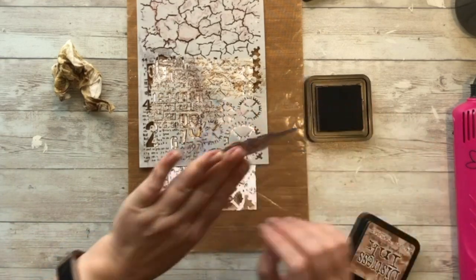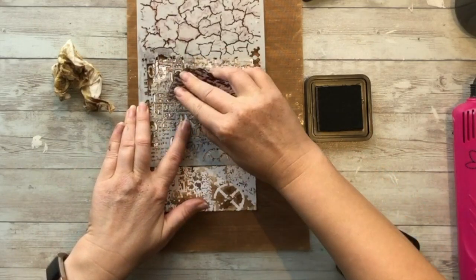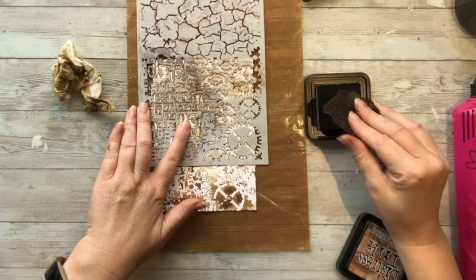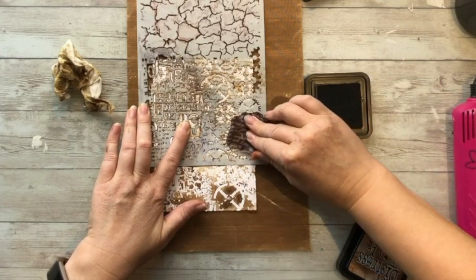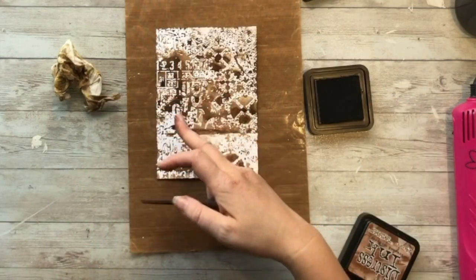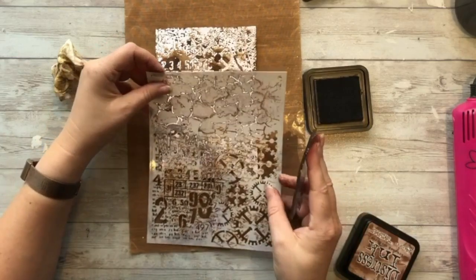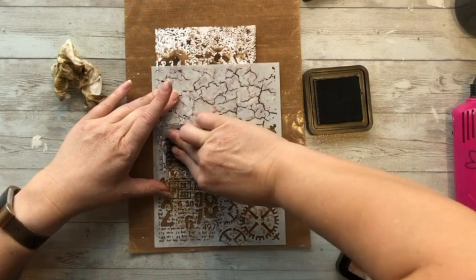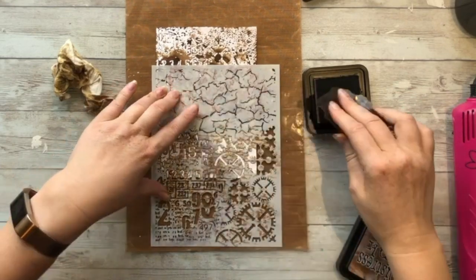So I've not really got transfer through there, so I'm going to try that again. Whoops, a daisy. Because this bit is quite little, I might just have to pick little bits of it, so I just get a little bit through. The text isn't going to be visible to read in any way whatsoever. It's just to give an impression. Oh yeah, you can just about see. So it's giving it a little bit of texture. I may go back over it with hickory smoke or one of the greys. Not quite decided yet, but on the stencil parts that have more of an open space, it does work pretty well.